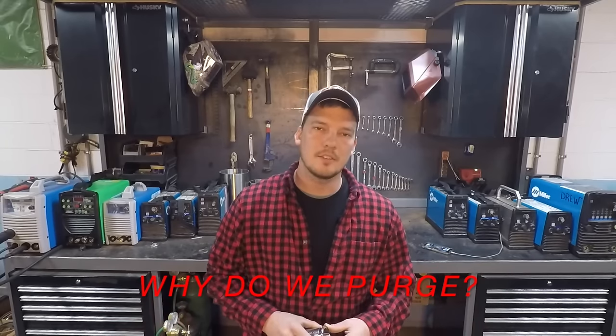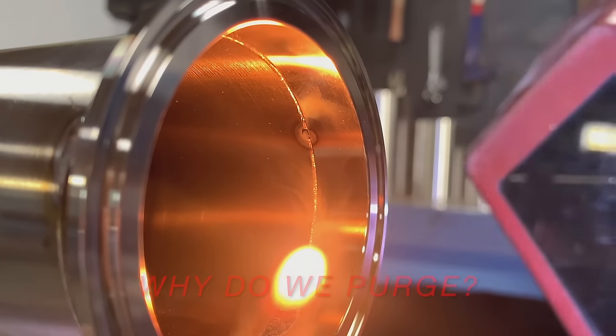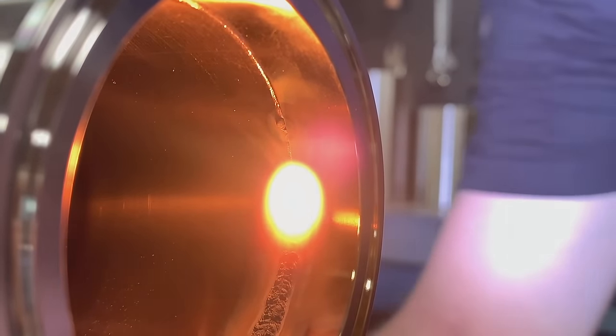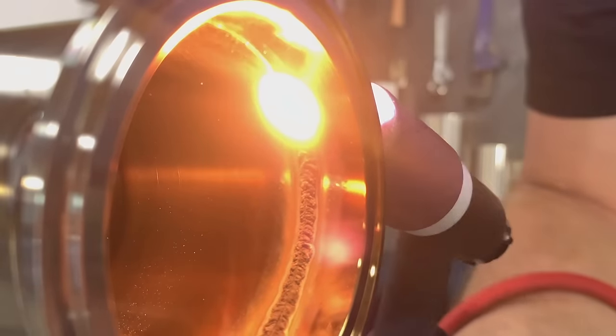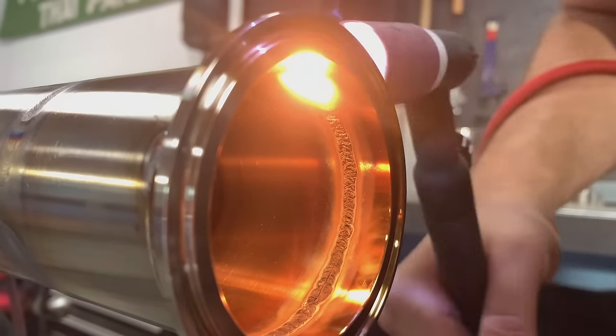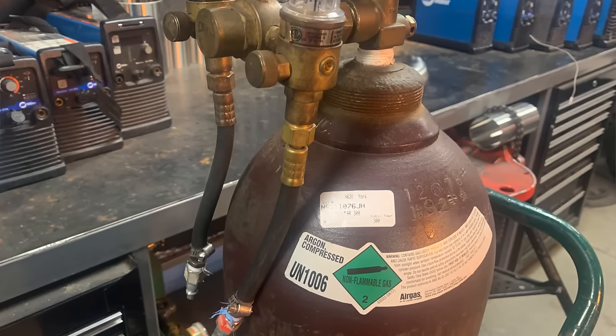You can probably read the 304L on the side of the tubing — that's the most common grade of stainless steel used in sanitary tubing. 316 is another grade, higher quality, usually used in pharmaceutical or chemical lines. If I butted these together and welded them with no penetration, there would be a seam on the inside where bacteria can grow. However, if I fused it with full penetration, it would oxidize immediately on the inside because there's nothing to shield the molten metal from oxygen. That oxidation is referred to as sugar, and that is why we purge sanitary tubing — we're pushing all the oxygen out before welding, using argon, which is an inert gas.